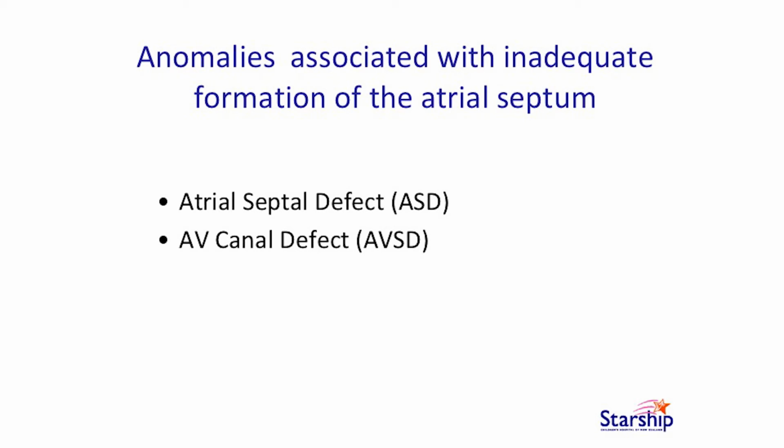So an atrial septal defect is where the septum between the atria hasn't formed properly, and you therefore have a gap between the two atria, allowing, as that child gets older, remember I said pressure after birth on the left hand side is higher than the right, so blood shunts from the left to the right.